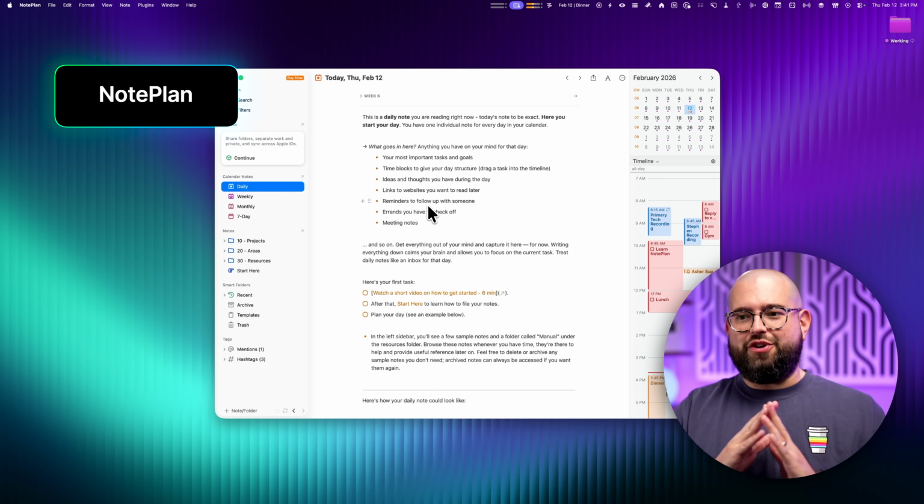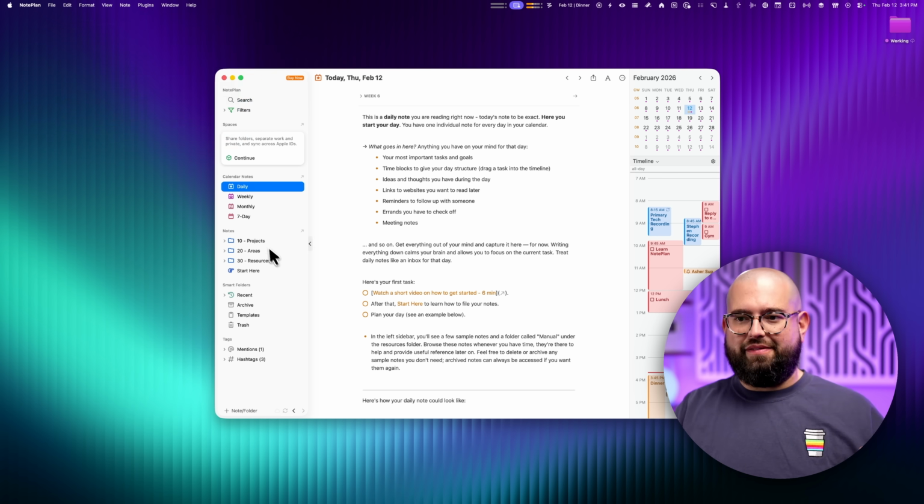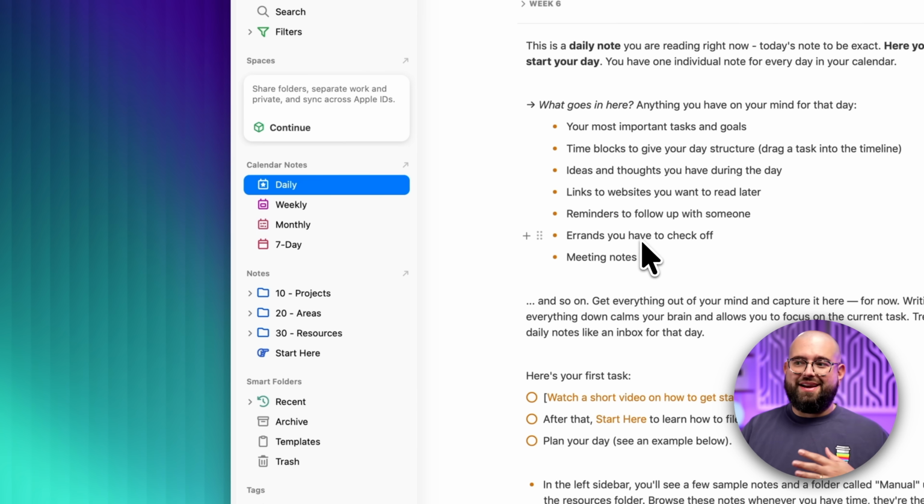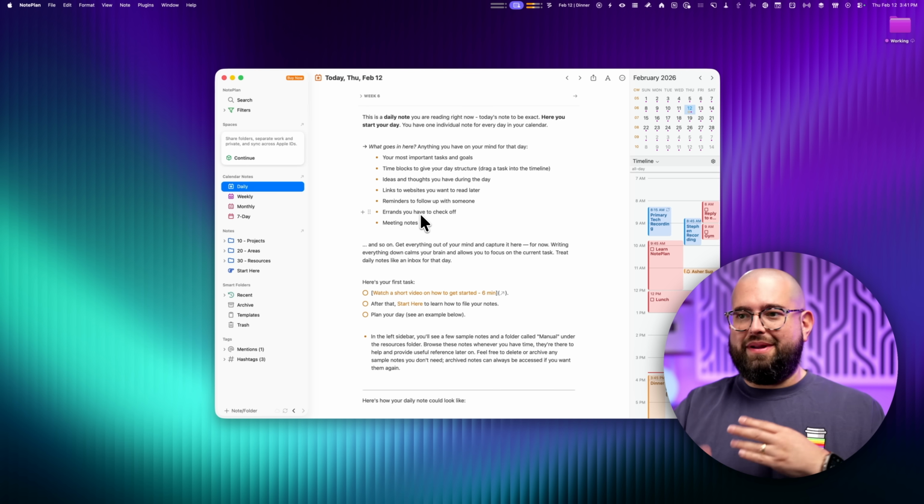All right, this next one, I have not had a lot of time to play with it, but I just heard of NotePlan, which is a huge productivity app. It's meant for notes and projects, also your calendar events. So I'm gonna spend some time with this and see if it's worth upending my entire task and note system. It's a pretty expensive app.